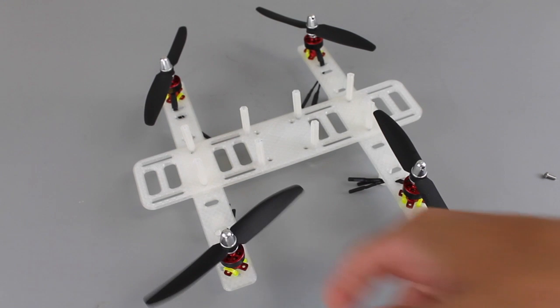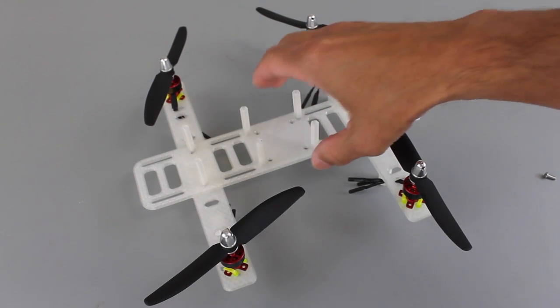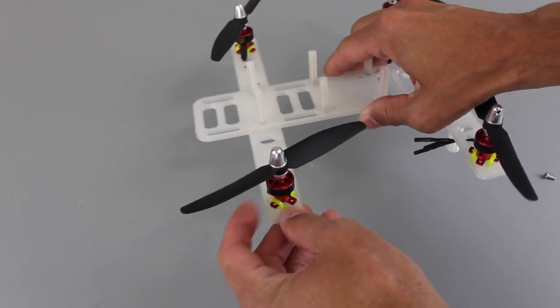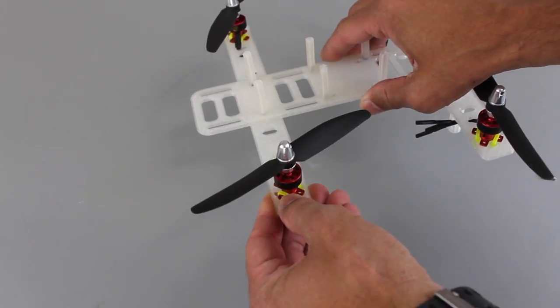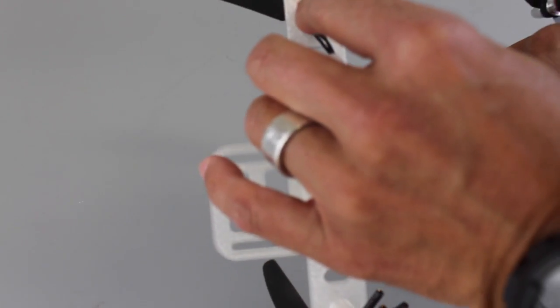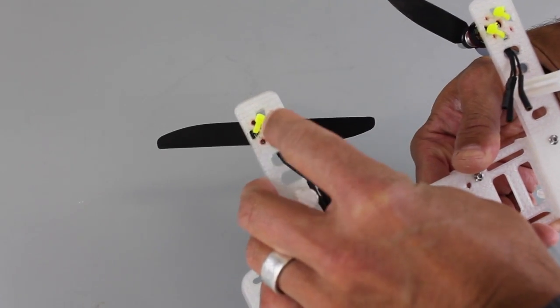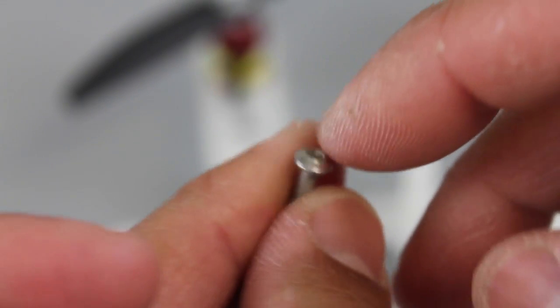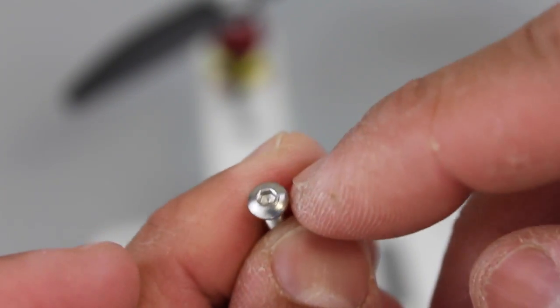So I've gone ahead and mounted the motors. Now let me point out one thing that I hope to improve with this design. In my previous design with the mini quad, I used zip ties to hold these Turnigy motors on, and that's what I'm doing here. But if you notice, there are actually holes in that mount that you could put a nut and bolt through. And for the build, I'm using this M3 by 8mm long hex nut.